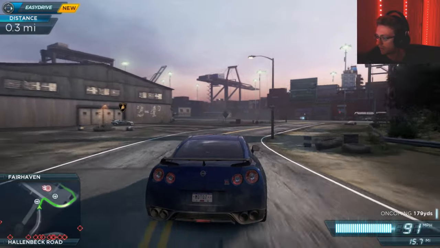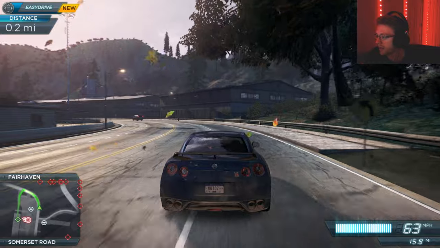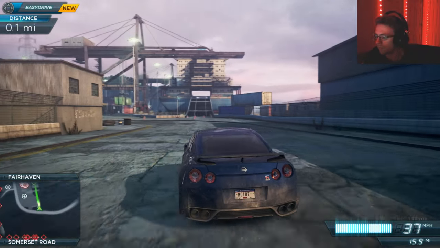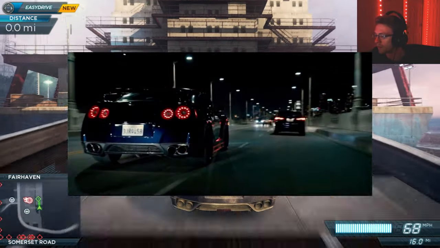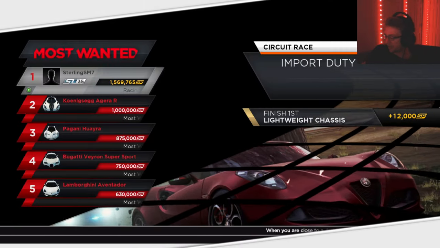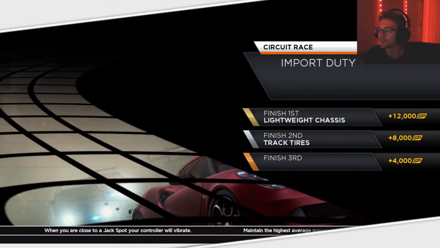Speaking of which, I shall also take this moment to pay more respects to our legendary actor, Paul Walker, as he does drive this car in at least one of the Fast and Furious movies. I think it's the seventh one. Cool. Yeah, he drives this one in one of the Fast and Furious movies, I believe. So, yes. This is for you, Mr. Walker.